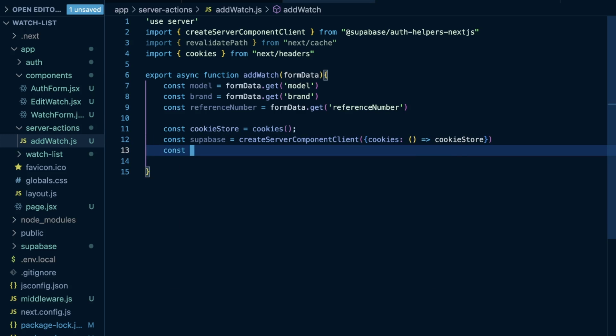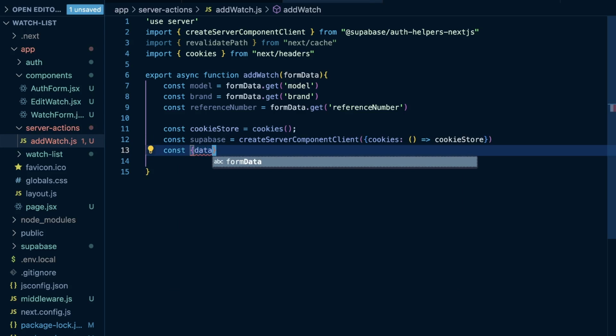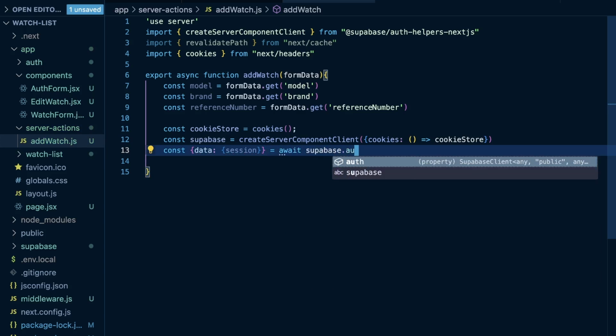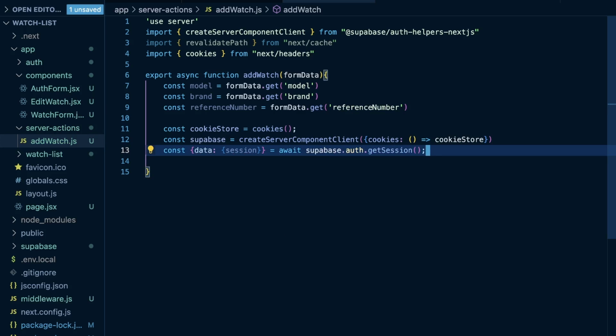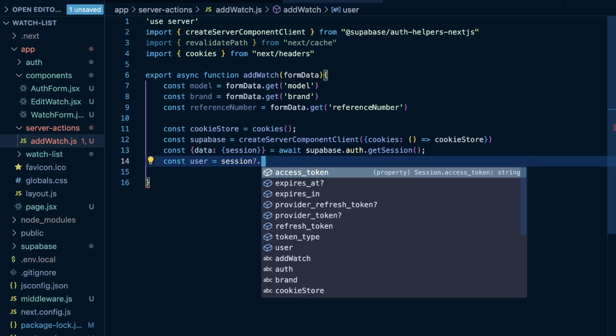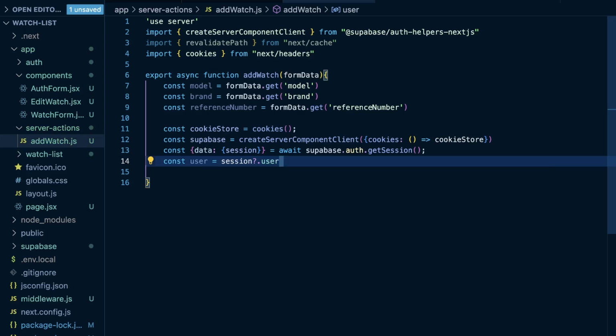And then we're going to say const, and then destructure data and then destructure session within our data object, is equal to await supabase.auth.getSession. So we're going to get a currently active session here. We're going to say const user is equal to session?.user to make sure there's a session.